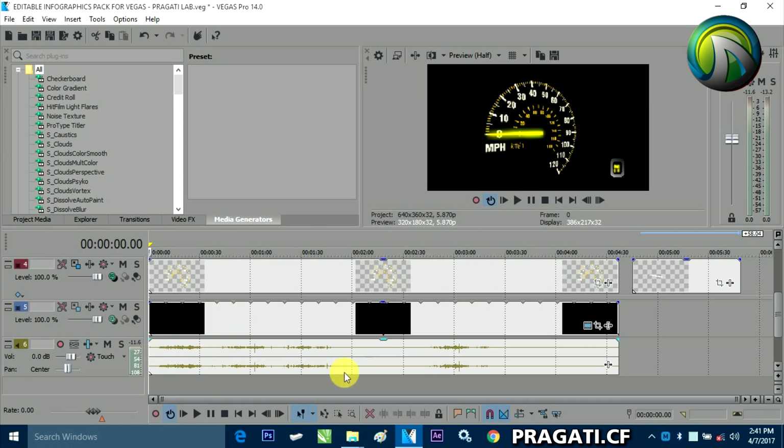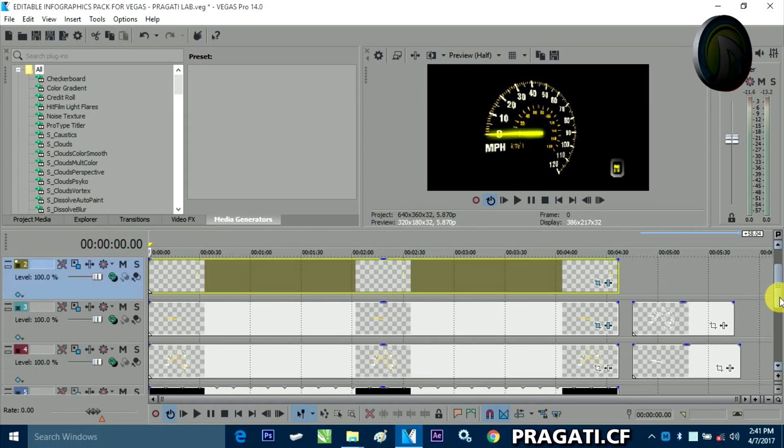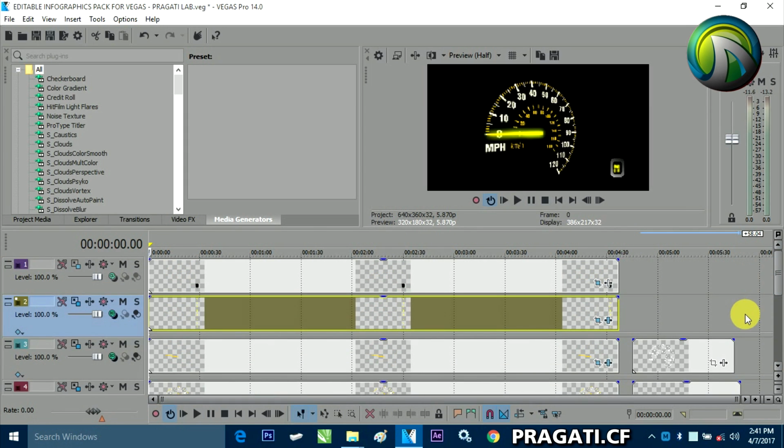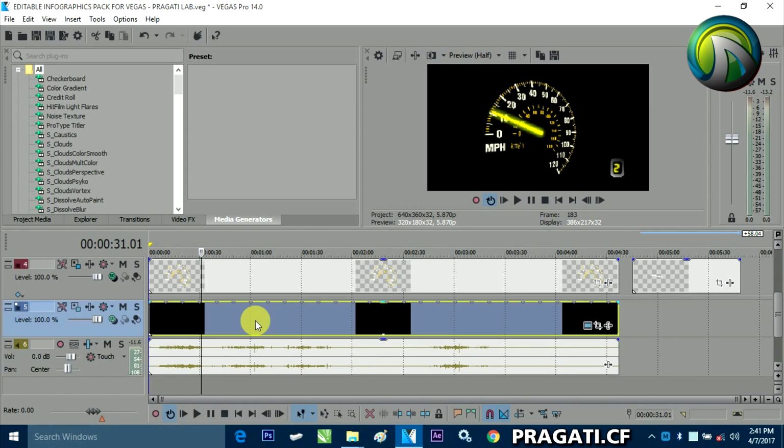Okay, fine. So now I will describe how to edit all the infographics. Let me introduce all of the tracks to you. This is a black background. I have just inserted a solid color, which is black, from the generated media generator built into Sony Vegas Pro. If I mute this track, you cannot see a difference because it is a black color, and by default Sony Vegas is using the black background.